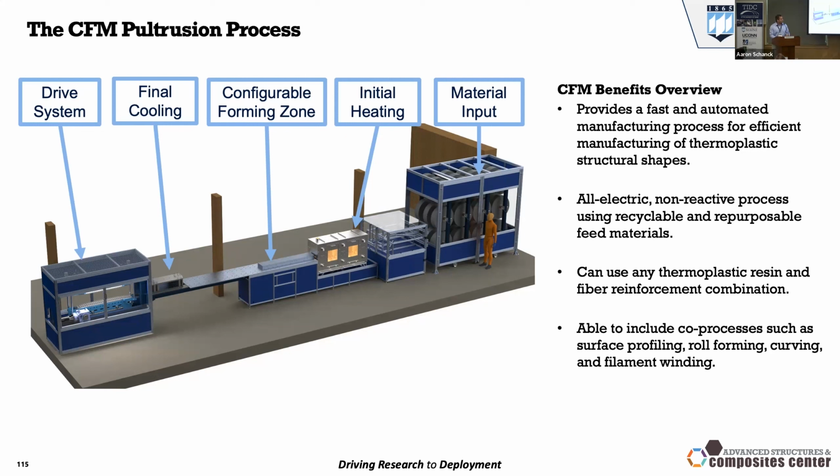That configuration allows us to use different types of thermoplastics that Roberto will mention in a couple of minutes, such as amorphous structures and semi-crystalline structures. And after that is a final cooling stage, which is essentially just needed to bring the material down to a safe handling state, because the state where it is held together, which we refer to as the TG or going below the TG, is sometimes a little bit too hot to touch, but all of the cooling to make the cross-section stable is done in the die. And then there's a drive puller system. Every pultrusion system has that.